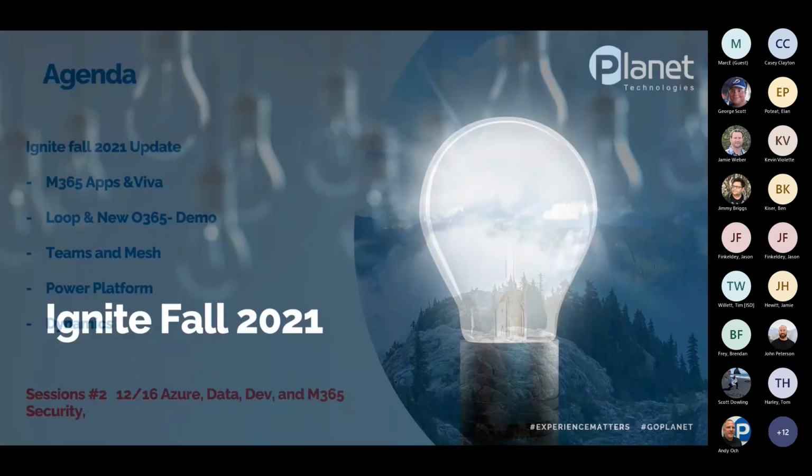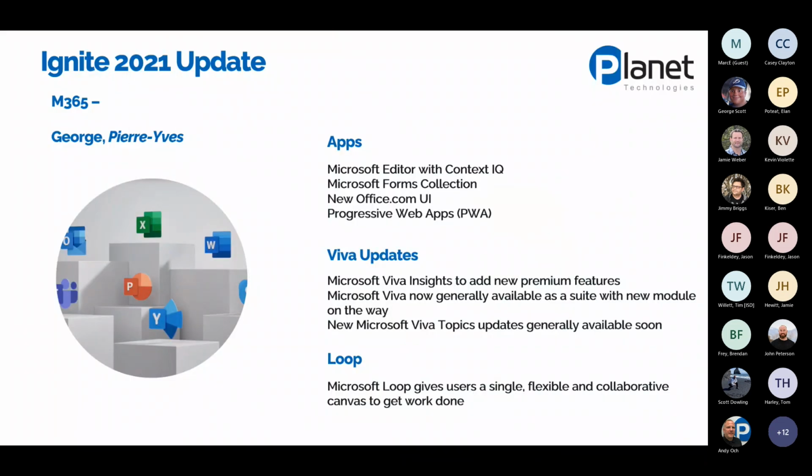So we're going to start to present the announcement around some Microsoft apps, a little bit of an update on Viva, and one pretty interesting thing we're going to try to demonstrate, because we have some early access to it, but it's unstable, so don't be afraid, which is Loop, Microsoft Loop. So let's talk about some apps.